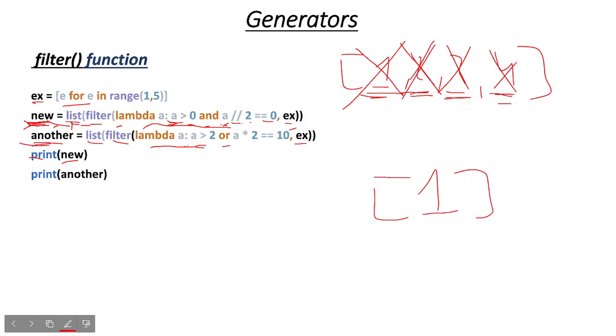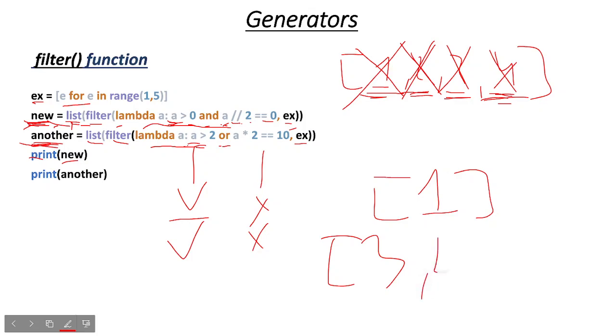Is 3 greater than 2? It is. Is a multiplied by 2 equal to 10? It's not, it will equal 6. However, as one of the set conditions is true, our variable called another will be assigned an integer of 3. Then integer 4 will be received by our parameter a. Is it greater than 2? It is, as the set condition has been met. Then a, which now contains an integer of 4, multiplied by 2 will equal 10? It will not, it actually equals 8. However, as one of the set conditions is met, since we have used the or statement, our variable called another will also receive an integer of 4.